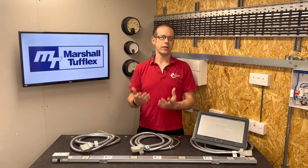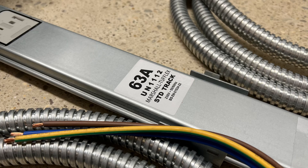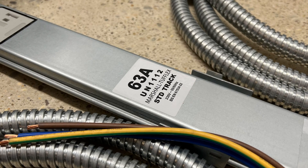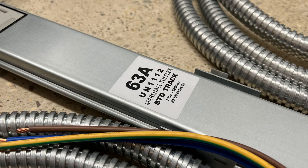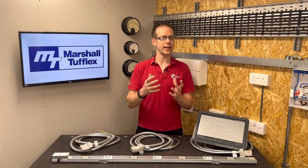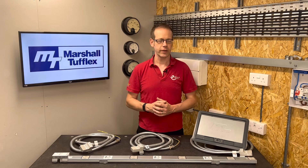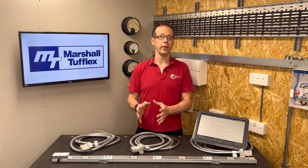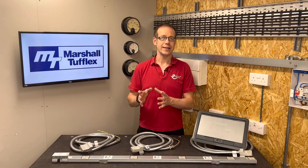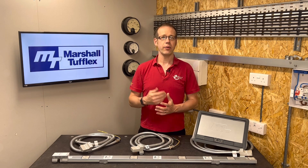So what gives? Let's think about it logically. What kind of protection do we need to offer to the conductor in the flexible conduit after it's connected to the 63-amp bus bar? Fundamentally, we need to provide overload and fault protection. There's also a need for additional protection, as these generally feed socket outlets, but we'll cover that in a different video. So we need to stop the load from drawing more current than the conductor can handle, and to disconnect if a short circuit or earth fault occurs.